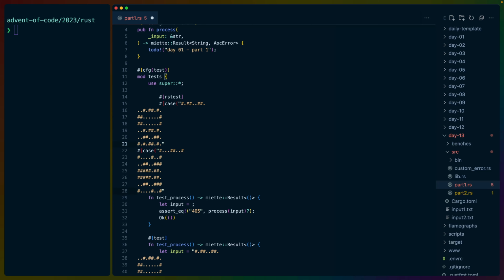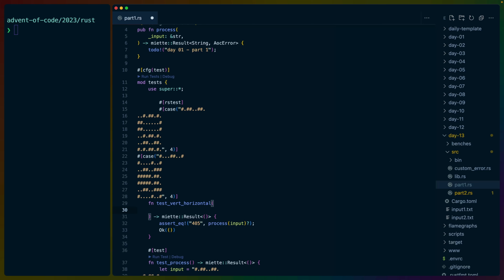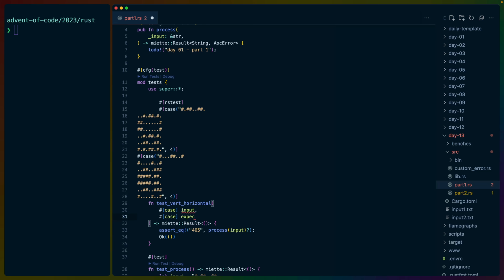So that's the input. And then we have some number. I think one of them is 4, so I'm going to type 4. And then this is going to be test for horizontal. And then this will be case input, case expected. And this will be expected toString, and I don't know that this is going to be process. Let's call this something else. Let's call, I guess, detect fold.